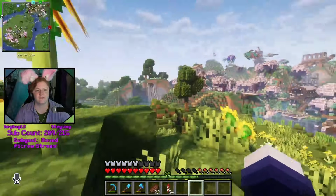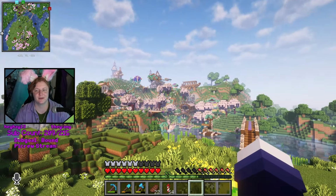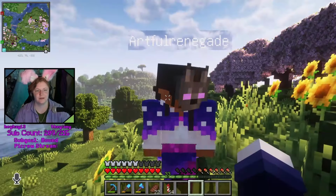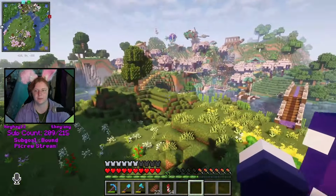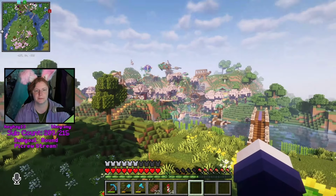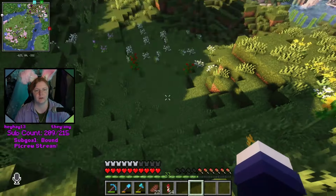Okay, actually, my little spot from here. Wow, this is so cute. Look at that, chat. Like the aesthetic going on between the two of these places. It's so good. You just go on the bridge and you either see a cool wizard tower or floating ships and all. It's all pink and vibes all around. I love it. Good content. Aesthetic. Maybe something here in the middle. I'll get that one day.